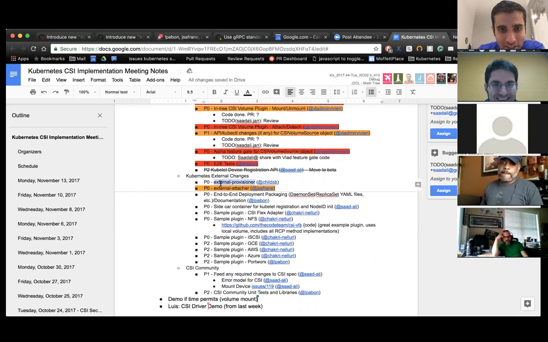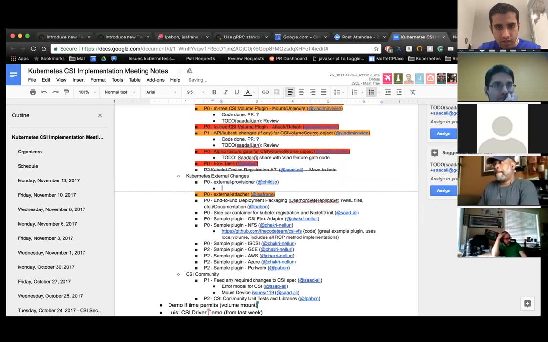External provisioner, Brad, how are you doing? So I've dropped the code, and I can make it run through the mechanics of creating a storage class and a PVC and show that the provisioner calls a provision and a delete method when it's supposed to. I don't have the new API type imported for CSI, so creating the actual PV object is not there, and the CSI endpoint call is not there. Those are the only two outstanding pieces, and I figured when the rest of the stuff drops, it'll probably be a couple of lines to drop in there.